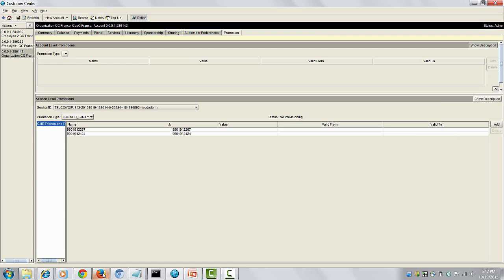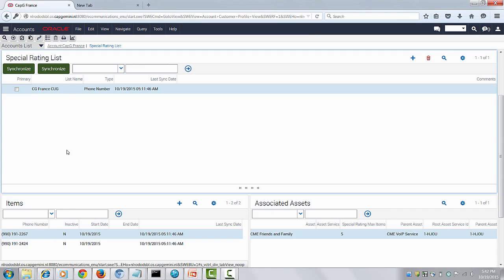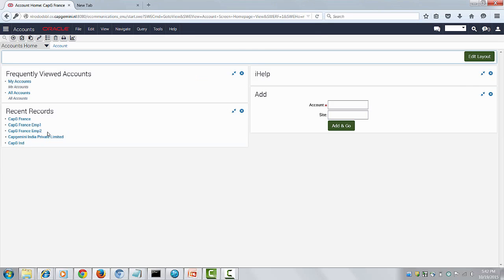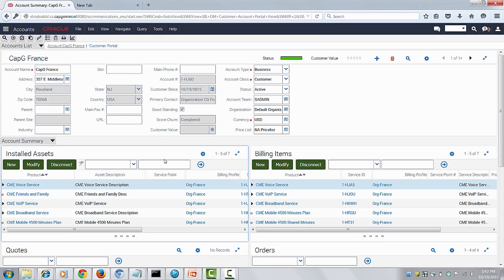Finally, showing the charge sharing, we need to go and create an order for the company account where company will be responsible for paying 100% of the broadband bills of his employee, of his designated employee. Means it's not for all employees, maybe he wants to pay for few employees.